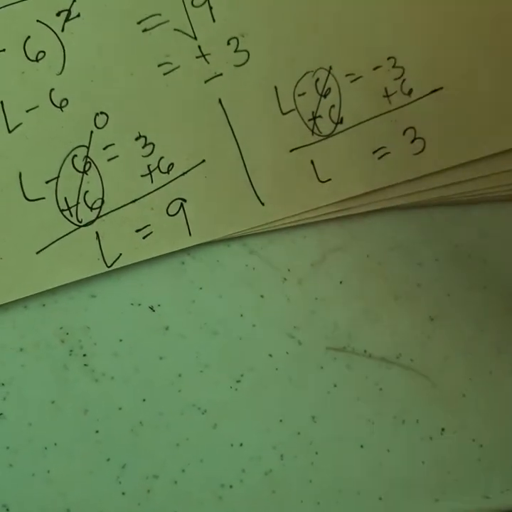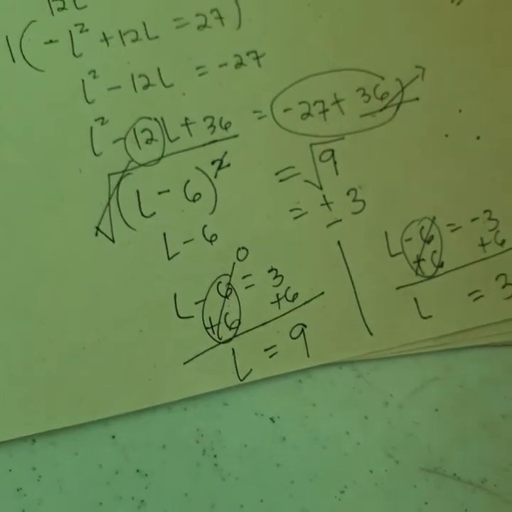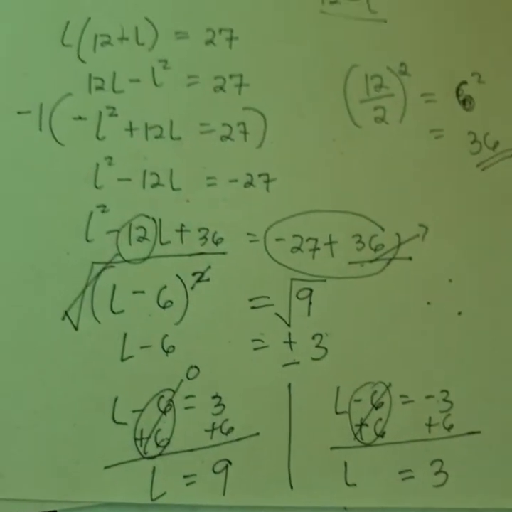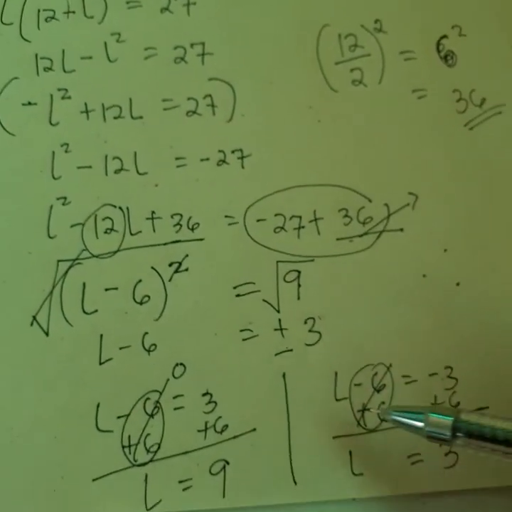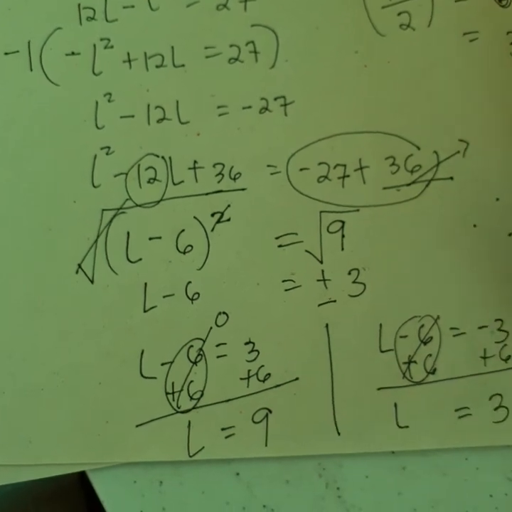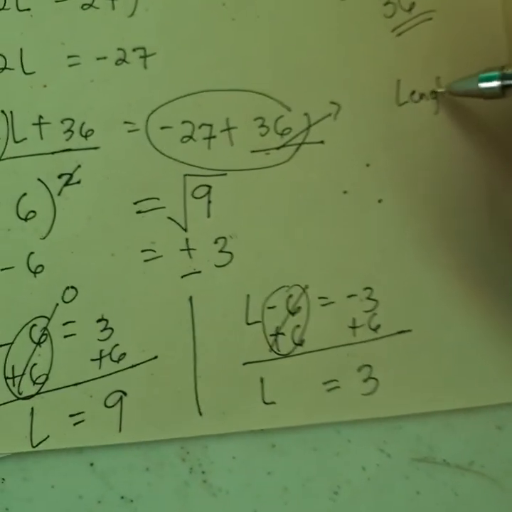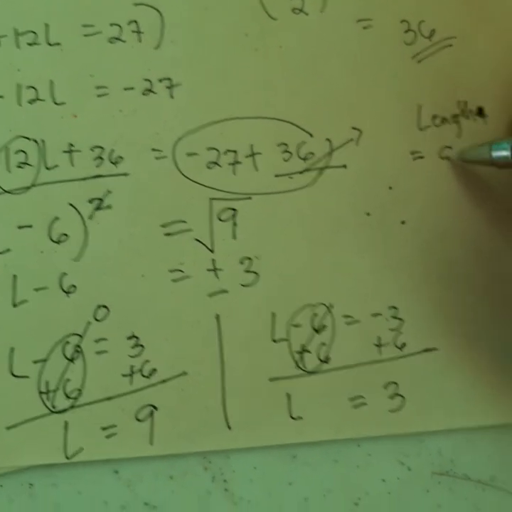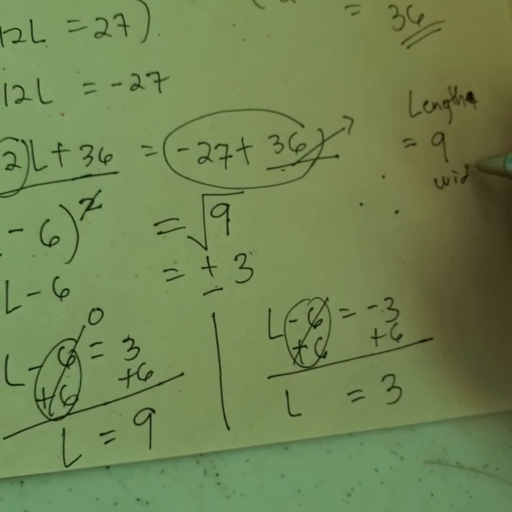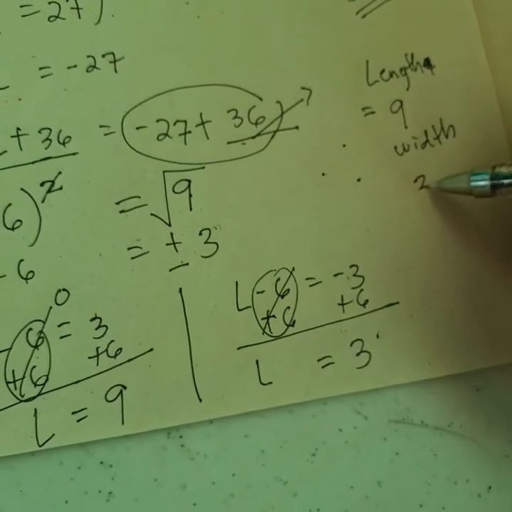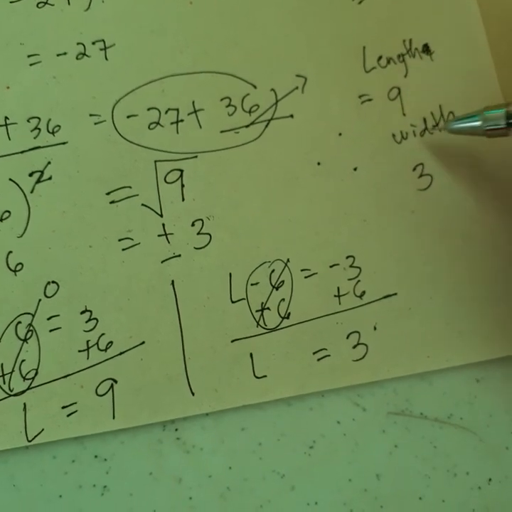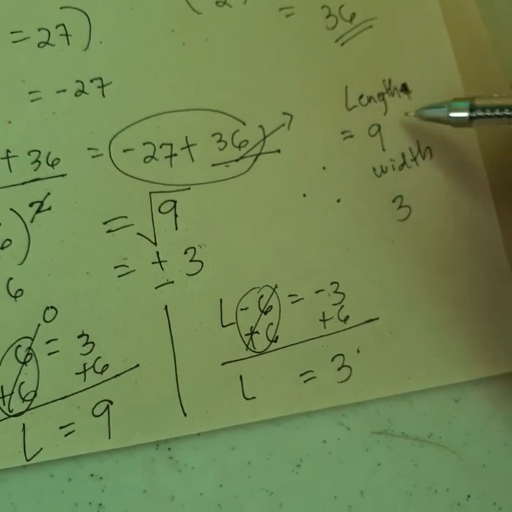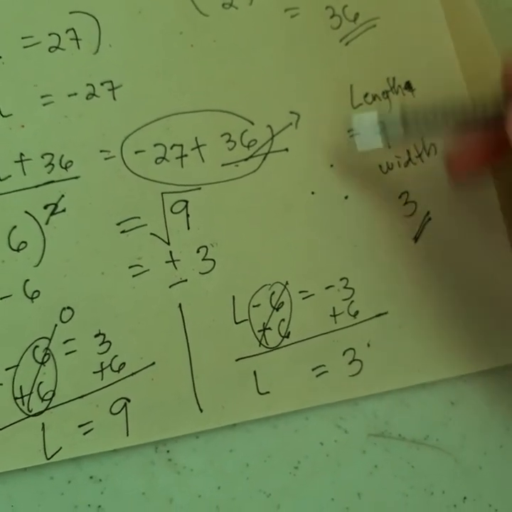Okay, therefore, since we are referring to the edge of the table, right? The table is our problem. Since we are referring to the table, therefore the length of the table is 9. And the width is 3. Why is the length 9? Why is the width 3? Since we know that whatever is longer for the edge of the table, that is the length. Whatever is smaller, that is the width. So that is the rule.